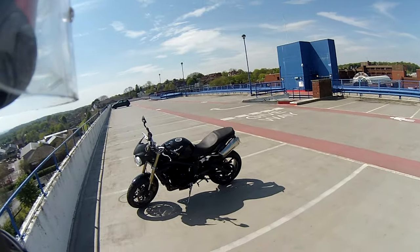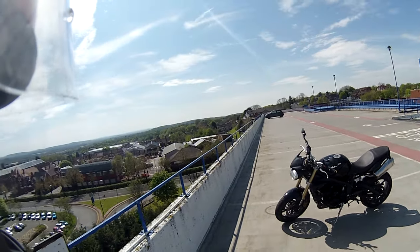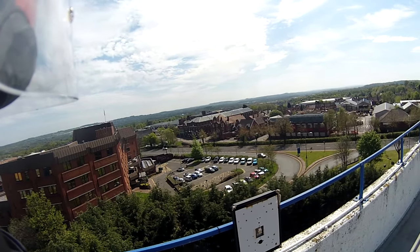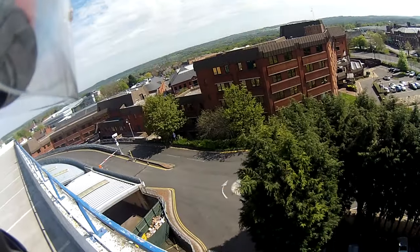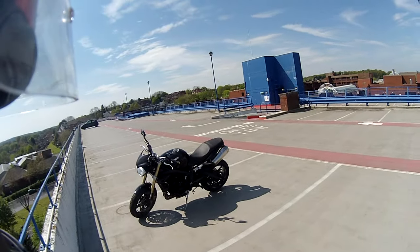So, what I thought about showing you today, instead of going for a ride on this lovely Sunday and showing you some of the cars that I've seen, because I've seen Ferraris, Porsches, all sorts of classics on the road today, I thought I'd show you how to manoeuvre your motorcycle.